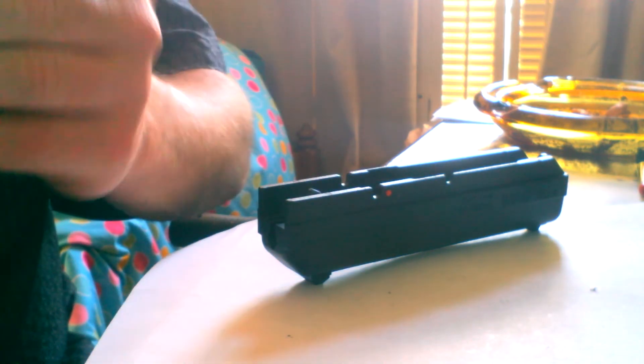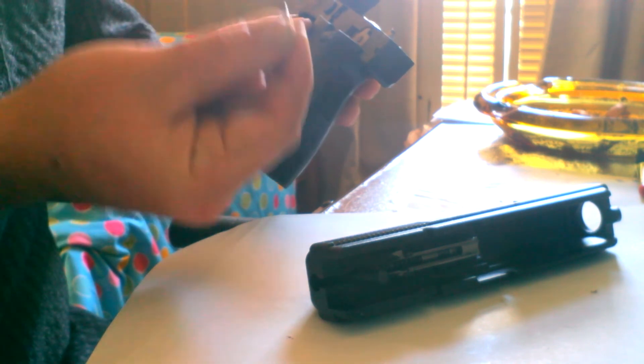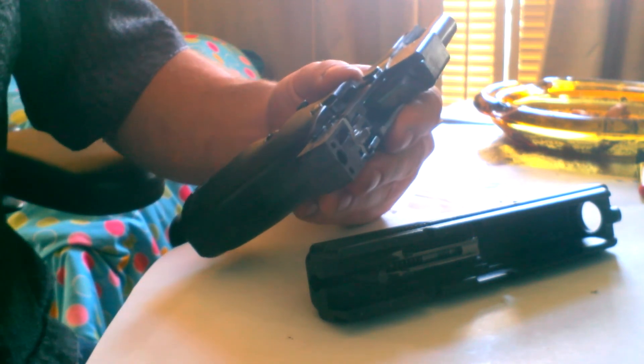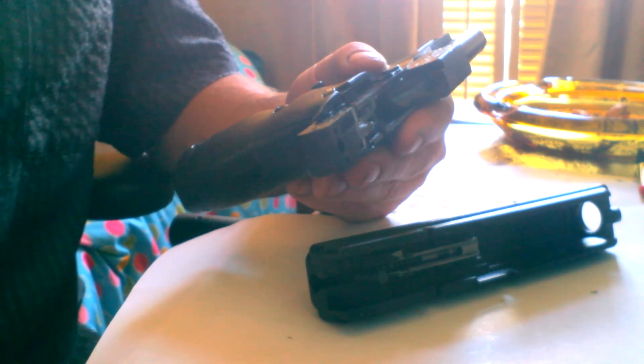We should have finished putting the gun together but wanted to show everybody the main side - that's what we couldn't figure out. In order to do the pin, you pull it all the way back, set the safety, and then beat the pin out - that's all it is. We just used a small screwdriver punch. I hope that helps you put the gun back together. Nobody explained that side in any of those videos. Don't take any of my advice - this is just so he knows how to put his gun back together later on. It's not for training or anything. Good luck.